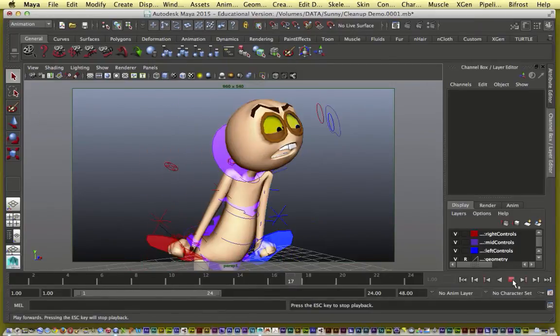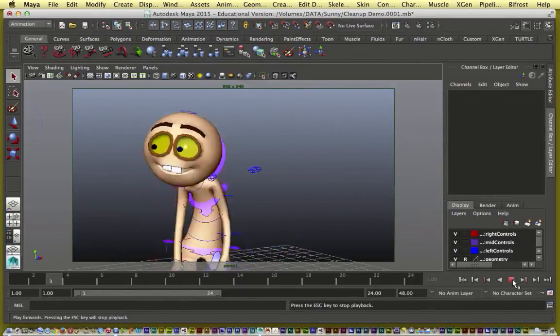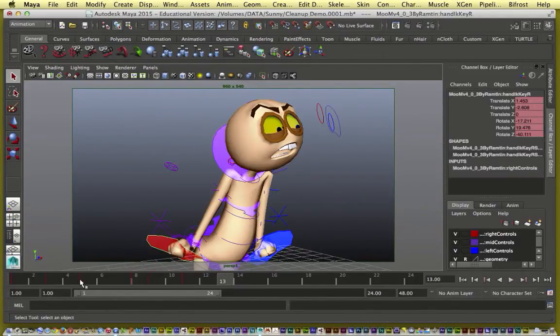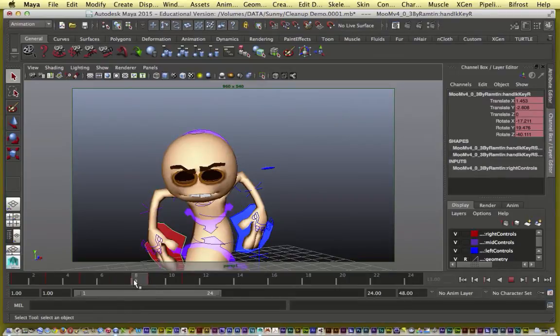Okay, which it does, but now we still have the problem of having a dead hold between frame 5 and frame 8 here. So all we need to do now is make this hold come alive. And this is an important thing to know in animation, whether you're doing 2D or 3D, to keep your holds alive. We call them moving holds, where the pose is held, but there is a little bit of motion happening.